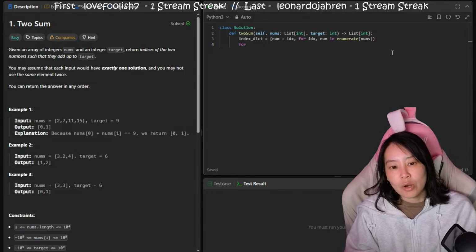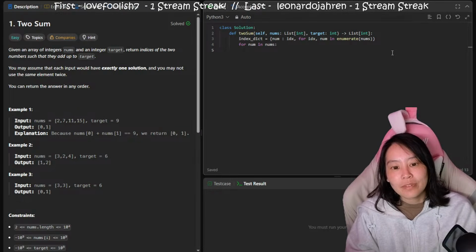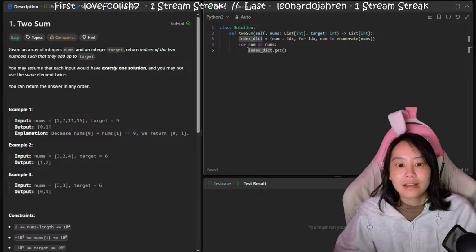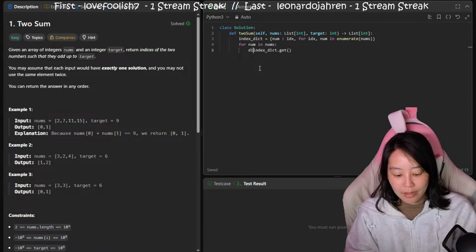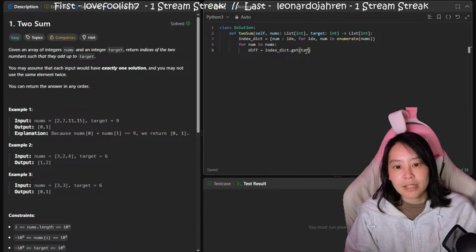So for num in nums, index dictionary dot get diff, dot get, which would be target minus num.